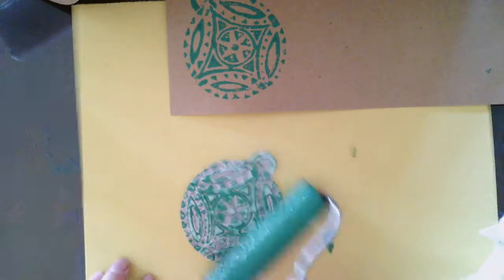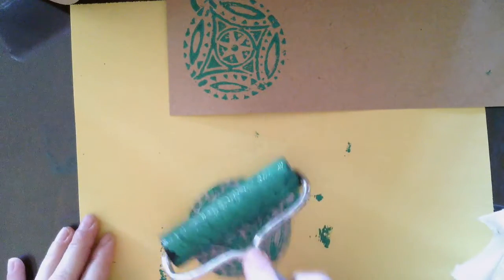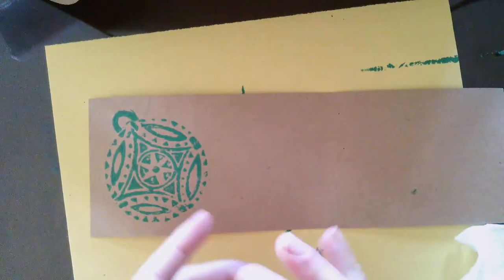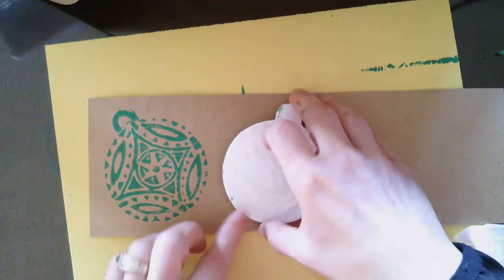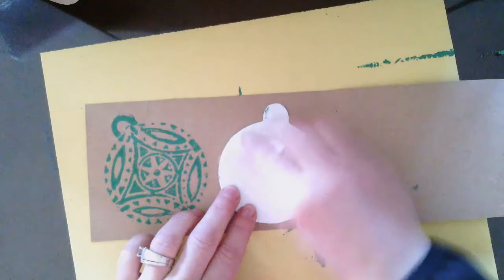Now that I've got my image on once, I'm just going to reapply more ink. You do not need to wash the ink off of your tray, or do any cleanup at all. Just go ahead and take your print and place it onto your paper once more. Place it down. Take your towel and again, gently focus on the edges.